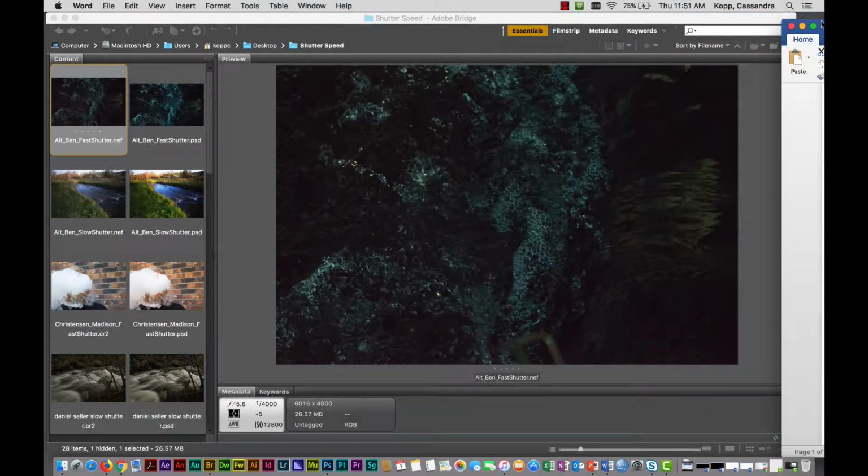So I'm going to go ahead and move this over so I still have it open, and take a look. If you haven't seen this program before, this is what Adobe Bridge looks like when you open up files within it. There are a number of viewing options. Up on top, you can see the path to how I got here. I'm within my computer and users, here's me, up on my desktop, and I have a folder on my desktop named Shutter Speed. If you have the Adobe Suite, I think this is a really great organization tool. A lot of people even just use it for documents.